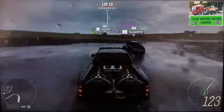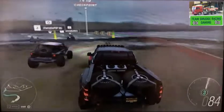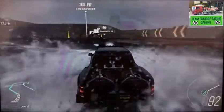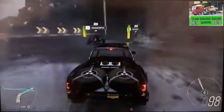I like the camera angles that you can get. Whoa! Can we get on the inside of it? No, we're going to go on the outside of it, because the car's going a bit sideways. Oh, and the Nissan Titan comes on the inside. Who is that anyway? Jigsaw! Jigsaw's got me again.